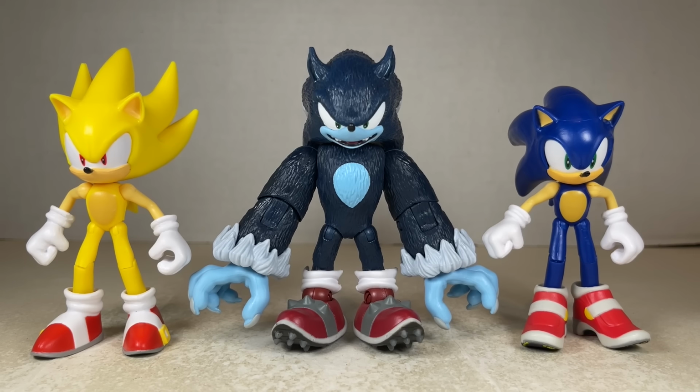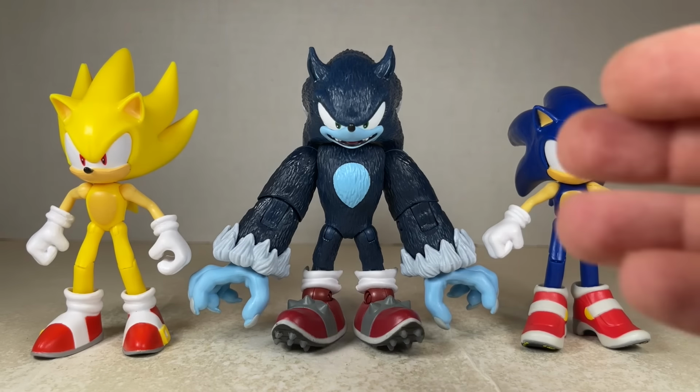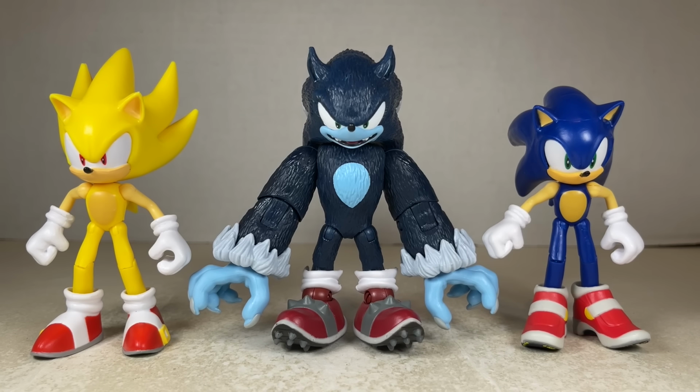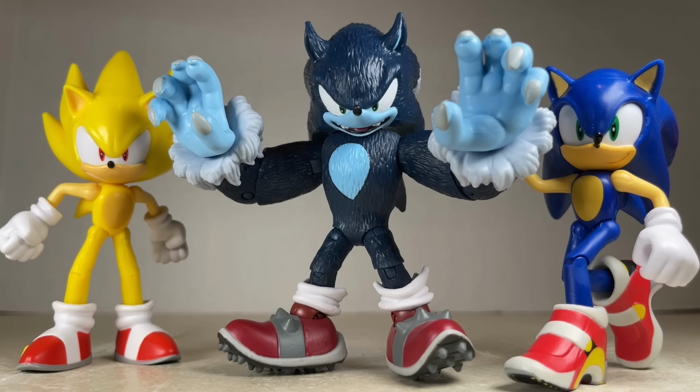And here is the WEREHOG next to its other pack members, Supersonic and Grind Shoe Sonic. They look really great together, actually. And are also kind of a funny day cycle, night cycle, and then normal, at least, figures. It's kind of symbolic and really awesome. Overall, an unknown 3-pack Unleashed.